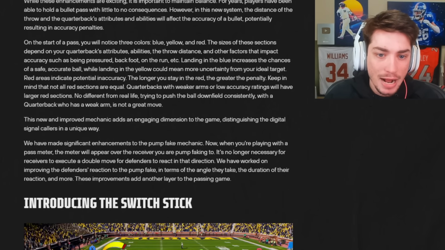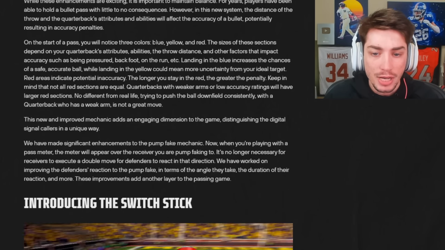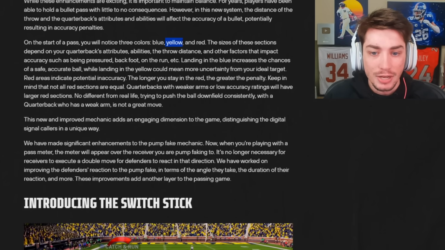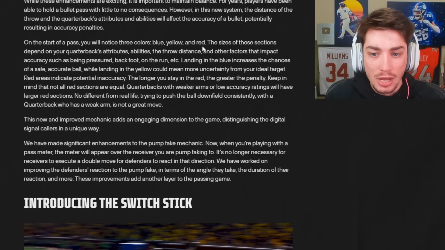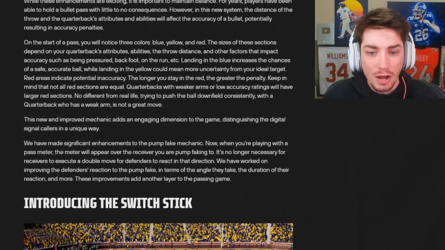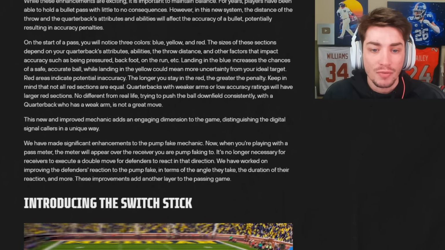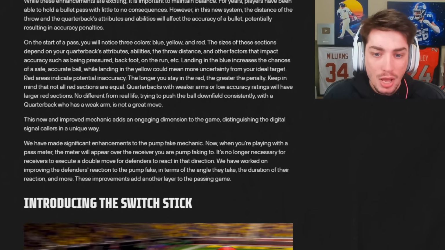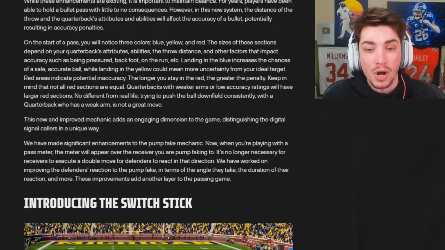And then on the start of a pass, you notice 3 colors: blue, yellow, and red. The blue is the good region. Yellow, getting scary. Red's going to be a bad throw. The sizes of these sections depend on your quarterback's attributes, abilities, and the distance of the throw. They could also get an impact from being pressured, throwing on their back foot, or on the run.